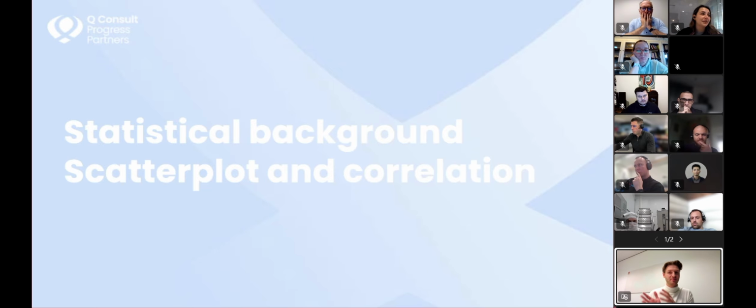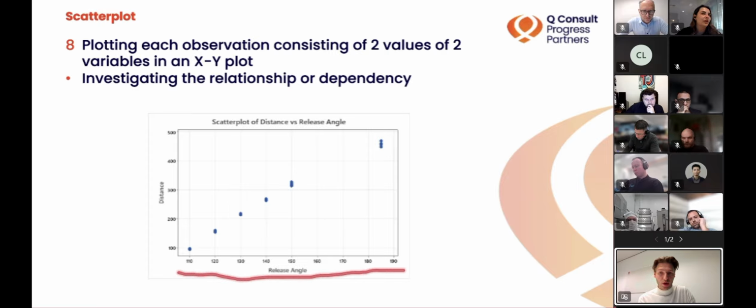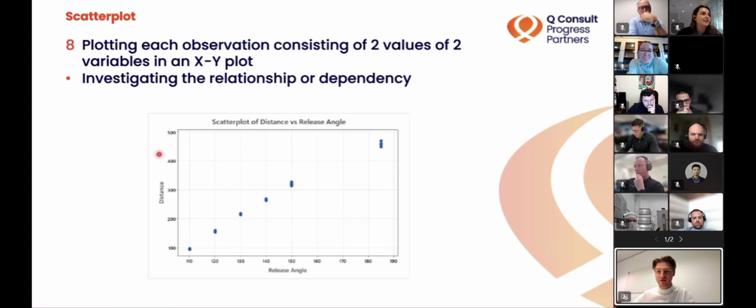Scatter plot is interesting because then we are going from the scatter plot through correlation and then on to regression. A scatter plot is nothing more than the x variable on the lower side and the y variable on the y-axis, and we're just going to denote what we measured. So at 110 we measured around 100. At 185 we measured also 5 points, and what did we get as a distance in y? So these are 30 blue dots, yes, right? A lot of them are on top of each other.